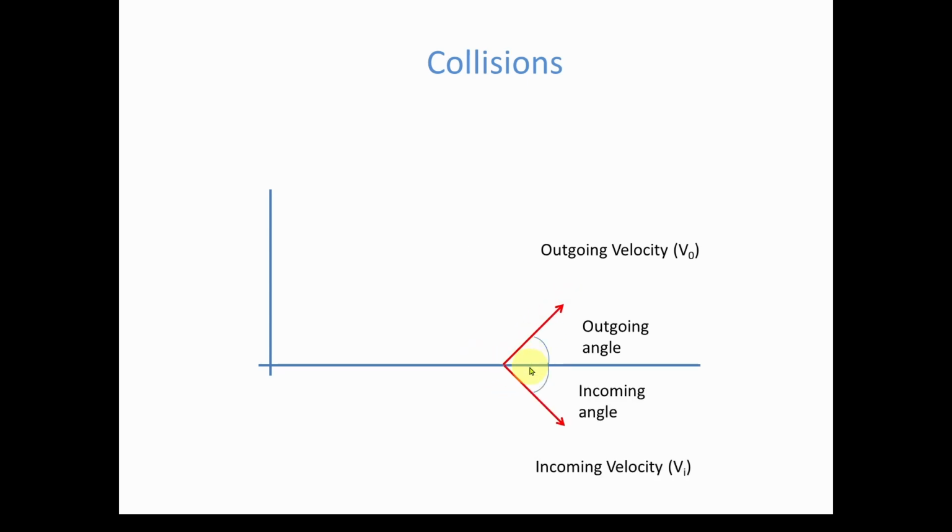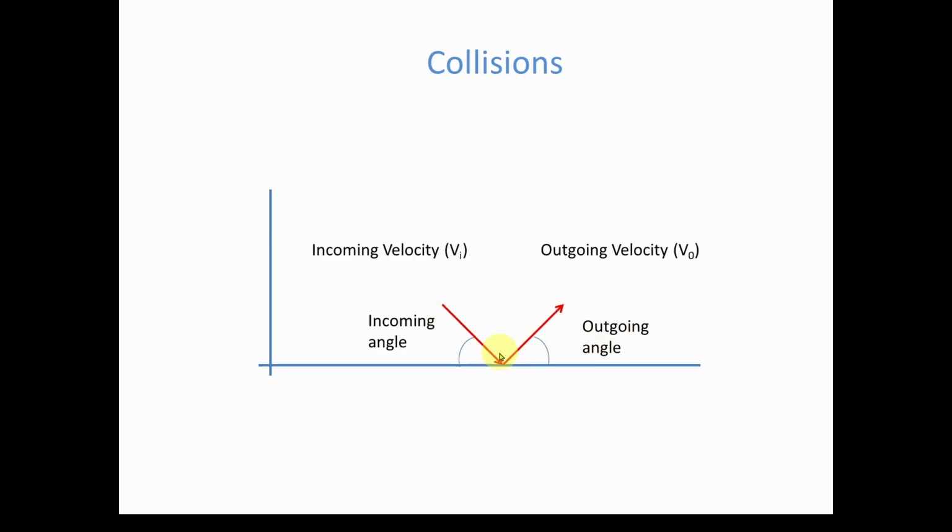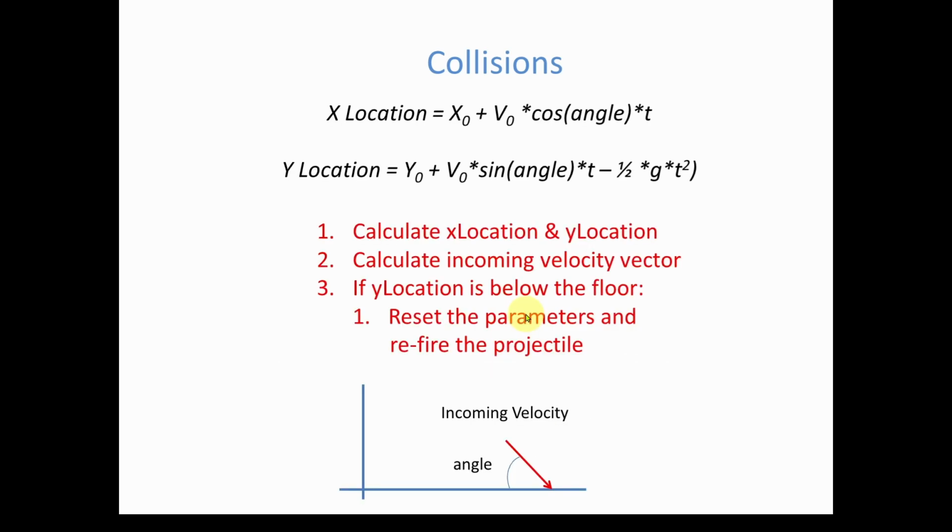So now we've got a good feel for a couple of things we're going to have to figure out. We're going to have the incoming velocity, the vector. What's the magnitude and angle of this incoming velocity, so we can figure out what the outgoing velocity is? So really it's not very complex for this simple situation, but we're going to have to do a little bit more calculation than we did previously.